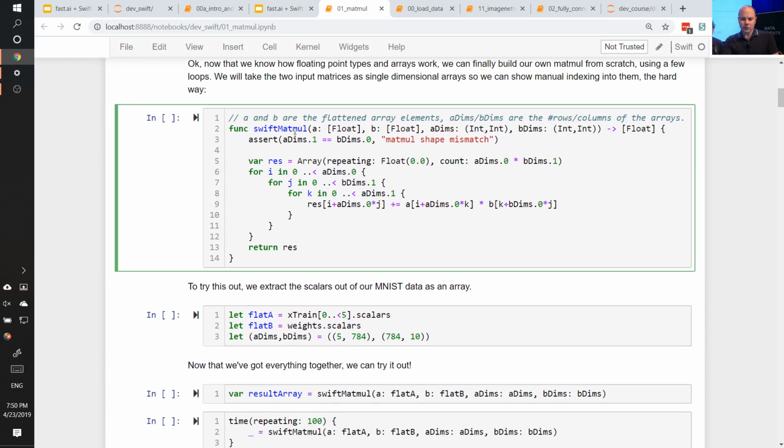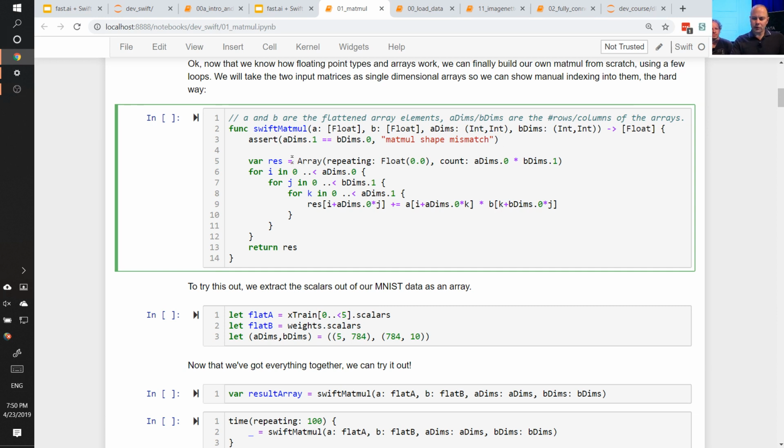So let's build a matrix multiply. Here we're doing something kind of similar to what Jeremy did in the Python version, but we're starting a little bit lower level. We only have one-dimensional arrays. That's how the Swift array works. So we need to pass in two arrays of floats, and since we're doing a two-dimensional matrix multiplication, we need to know the number of rows and number of columns for A and B. So that's a tuple parameter, Chris? Yep, exactly two ints. So A dims is 2 ints and B dims is 2 ints.